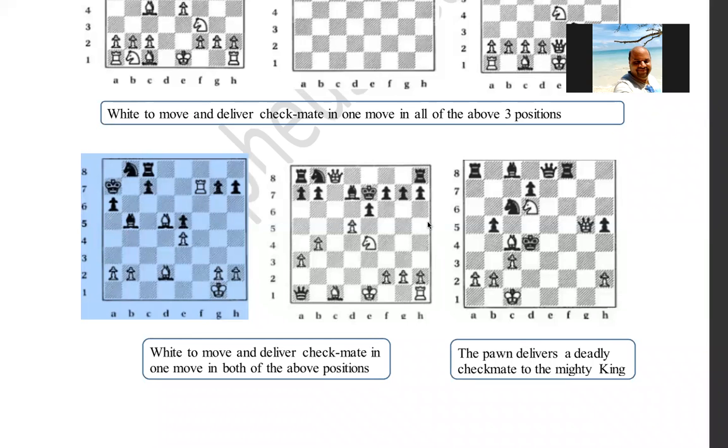We have eliminated option A, avoiding. What about option B, blocking? Is there a way to block it? There was one way, but unfortunately that pawn is pinned. The pawn on c7 could have come to c5, making a 2-square move and blocked the check. But that pawn also cannot move because there is a white rook on f7, pinning that pawn against the white king on a7. So it cannot block.